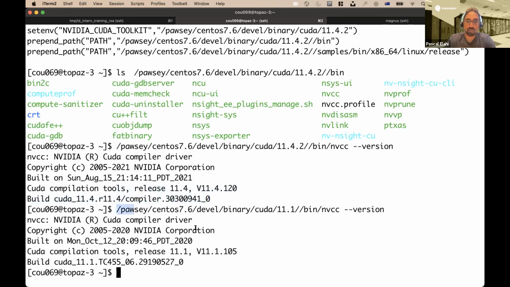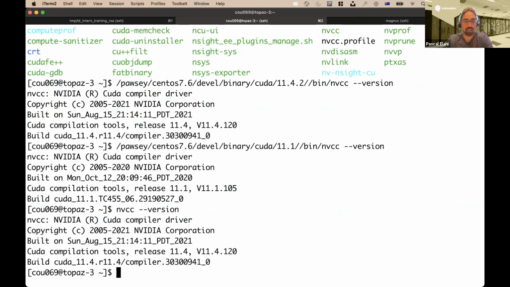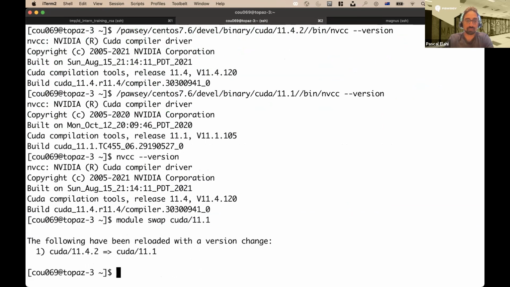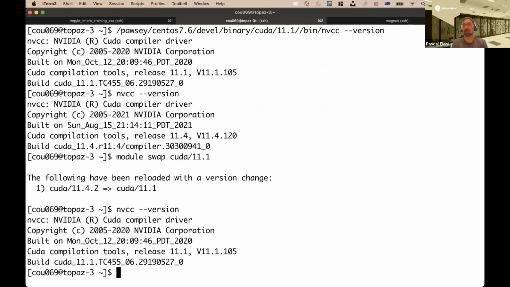Instead of having to do all of this explicit path to an executable, you can just type NVCC and then just module swap CUDA. Yep, there we are. And suddenly it's much more manageable. So that's the reason behind this module setup.